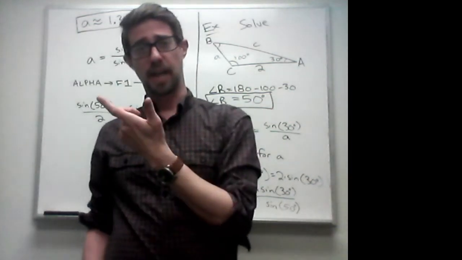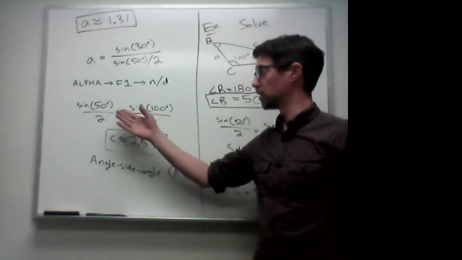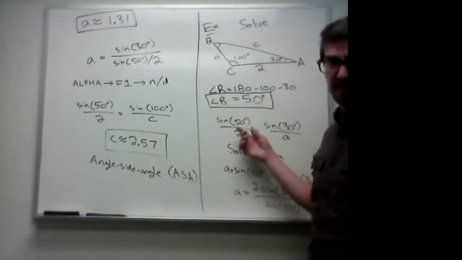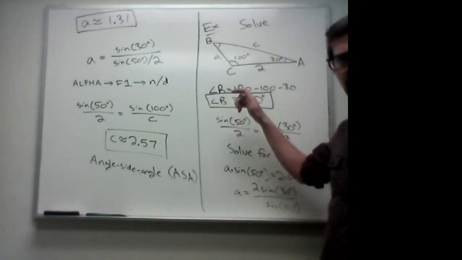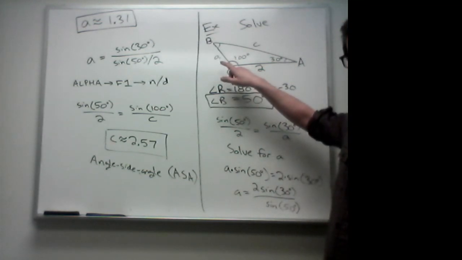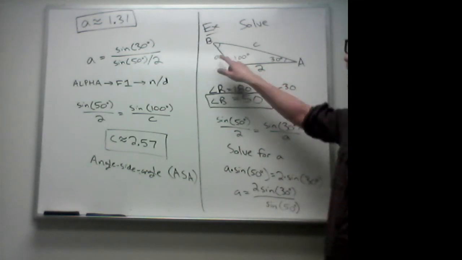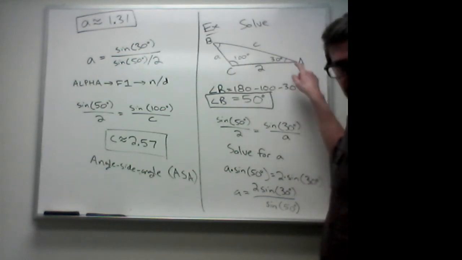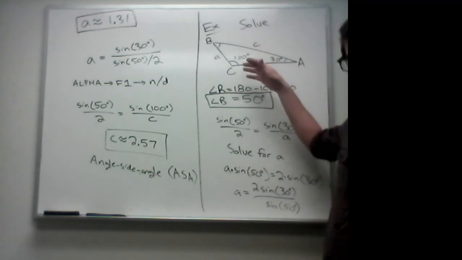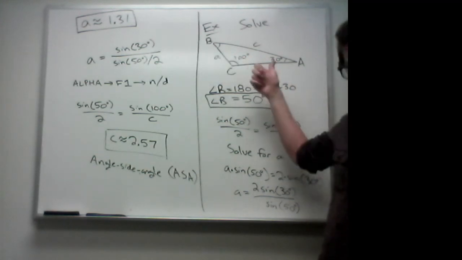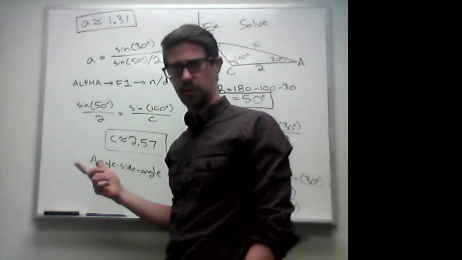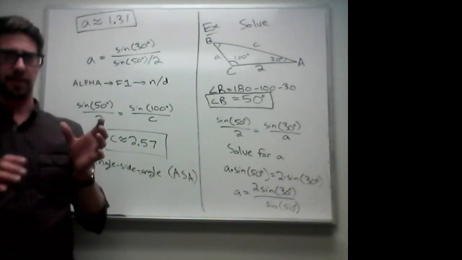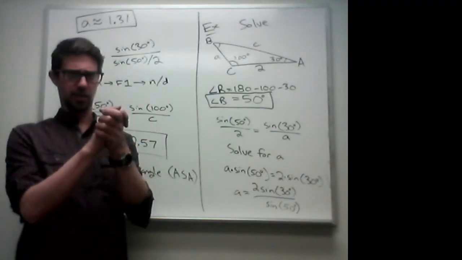If you have all 3 sides, this is useless because you don't have any angles. And then there's another case where you have 2 sides and their included angle. There's no easy way to get the third side in an oblique triangle. And if you only have 1 angle, you can't get the other 2, so this is also useless. So just remember that. Just for the test or whatever, just remember that.